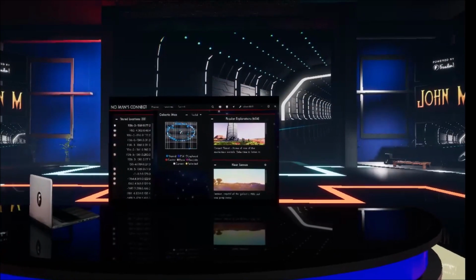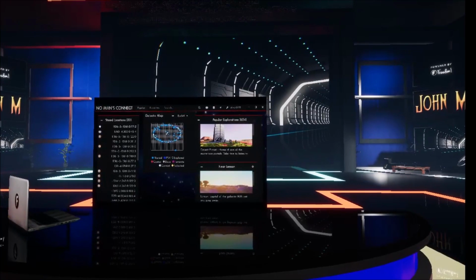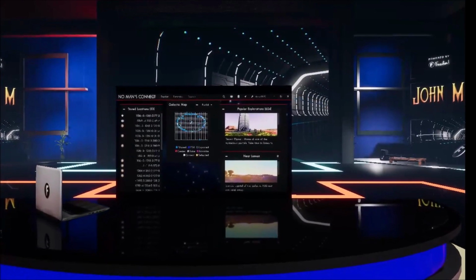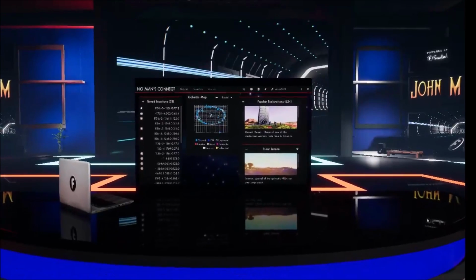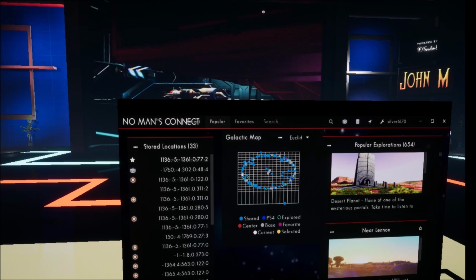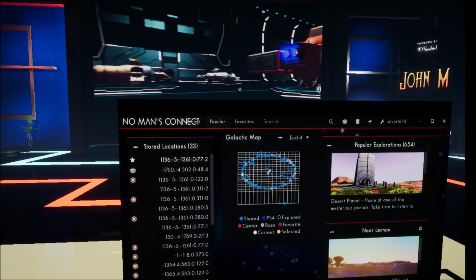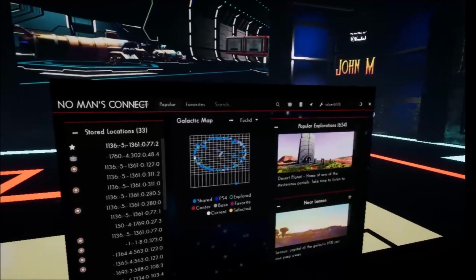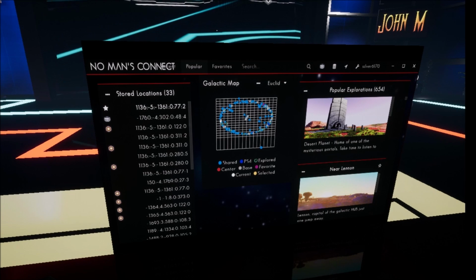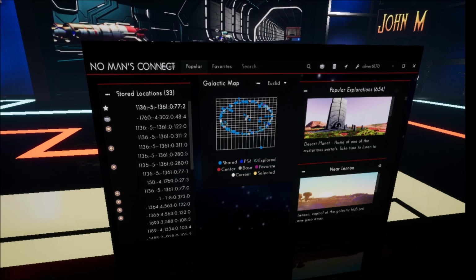And as you can see right there, guys, that's just a little preview of No Man's Connect, which is the mod found on Nexus Mods, which will allow the user to port to different locations in the world and make it easier to find other players. You can also add in descriptions and pictures to the stored locations.